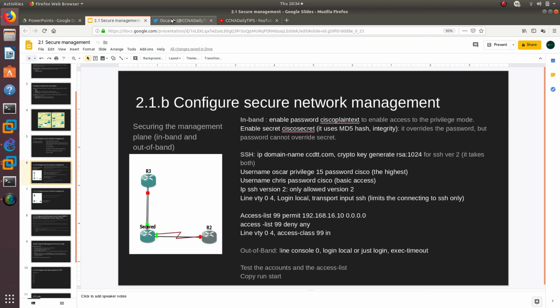But now in this video, we are going to configure everything manually. So we're not going to use the auto secure wizard anymore. We are going to do it on our own. What we're going to configure is the in-band network management. So we're going to have to disable Telnet, do SSH with usernames and passwords and all of that. And also we are going to create an access list for that and enable the console to log in with a local account and a lot of good stuff. So let's go ahead and start with that.